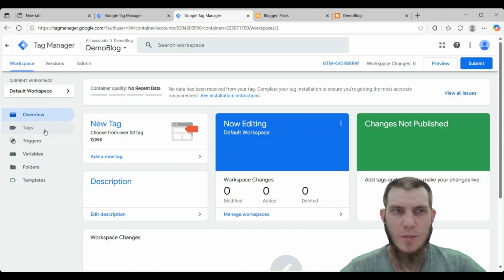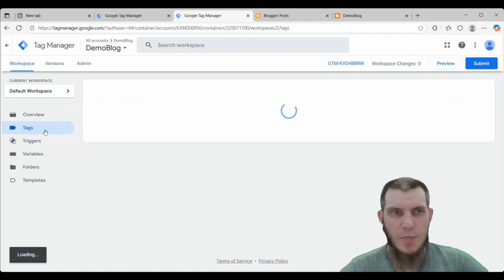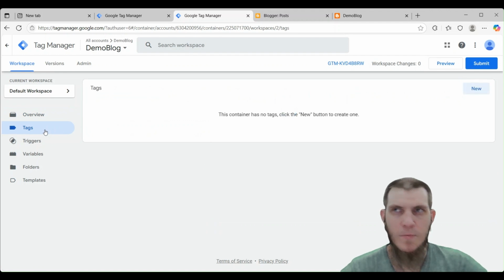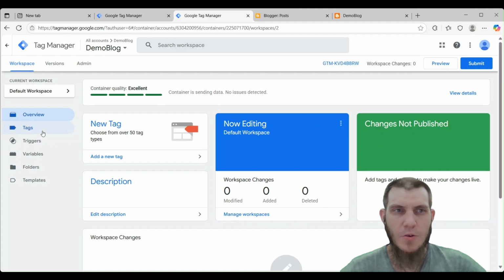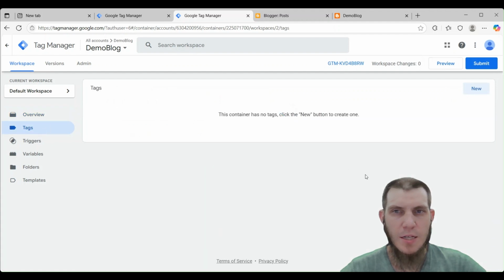When you add tags to Google Tag Manager of different services, for example, Google Analytics 4, something else, analytics, some pixels, tags, codes, and so on, they're stored in tags. Also triggers are stored in triggers, and so on. And when you add the tags that's unnecessary, they will not start working immediately.